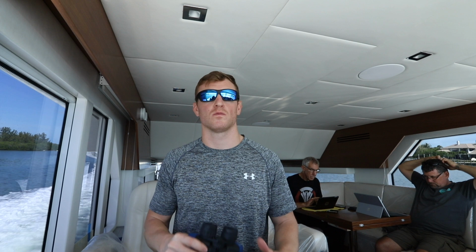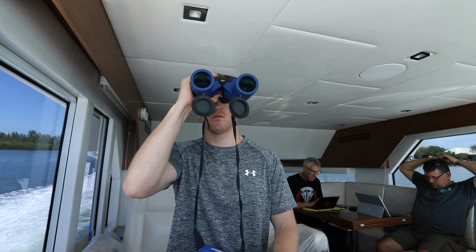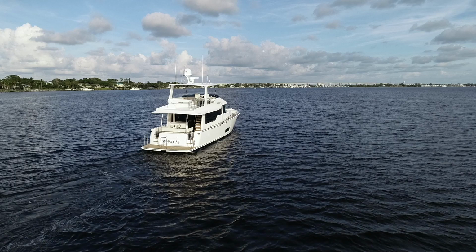But it really wasn't until the second day, because it was kind of foggy and we had rolling seas, you didn't really get to appreciate the speed with nothing around you. But the next day we were in the ICW, and we really got to open it up and be cruising in the mid 20-knot range, and that really, to me, showed how different this boat is.